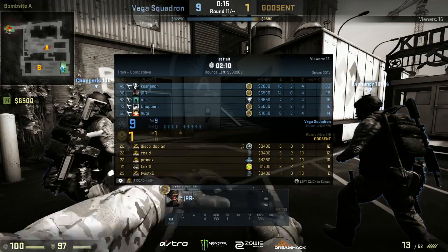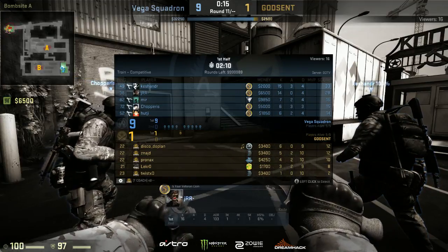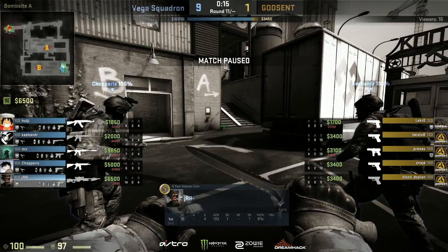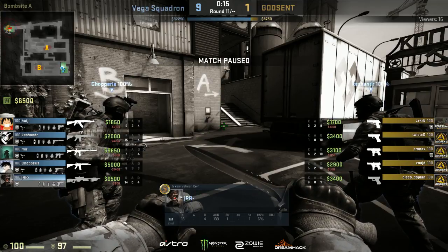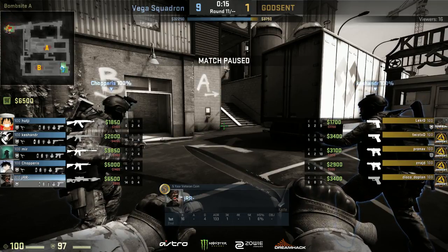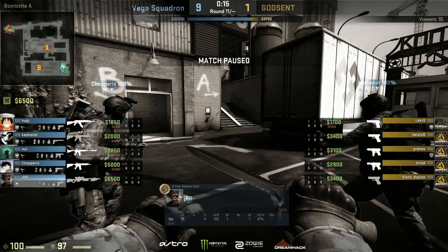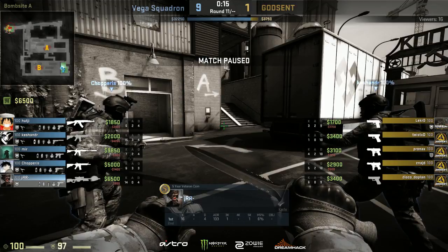And honestly, what you're kind of seeing is a combination of Vega Squadron being very good at playing forward positions, particularly on the outer bomb site. They're playing up close on T-Connector, they're playing up close on ladder room, they're winning those fights. So they're basically not giving Godsent any space. Normally, when you're attacking the outer bomb site, you want to be able to get into ladder room, right? And maybe be able to play your way to E-Box.